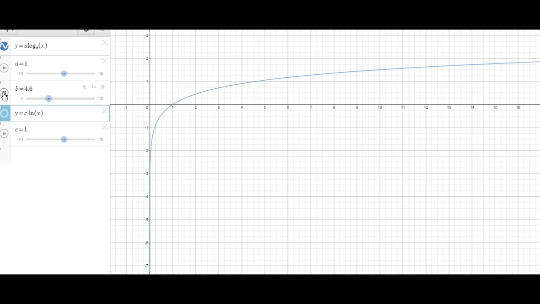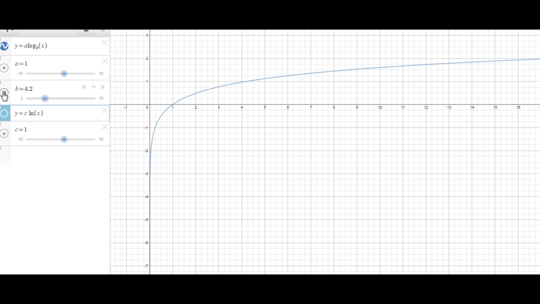We've got an a value of 1, we're just leaving that so that we're not introducing something else. The a value is 1, the b value goes from 2 to 10, and we can say that as the b value increases, the graph gets less steep, right? So the smaller b is, the steeper it is, and as b keeps going up and up, it's increasing but at a slower rate. Okay.